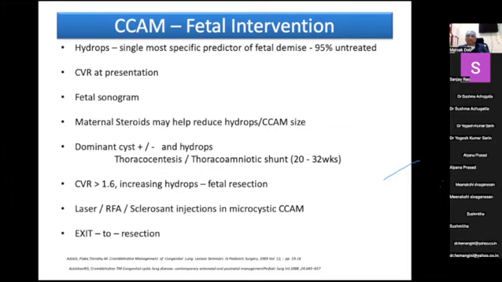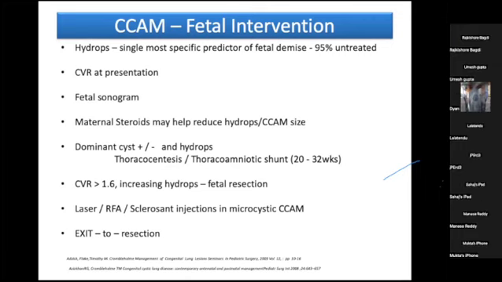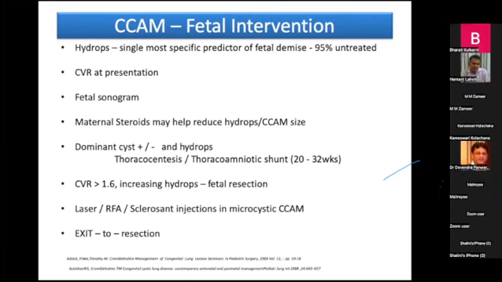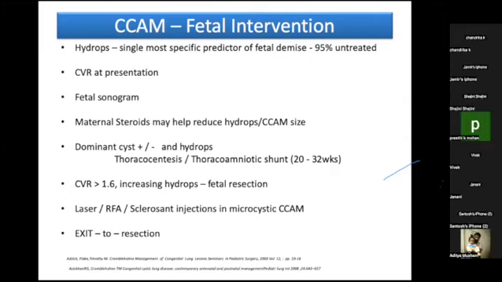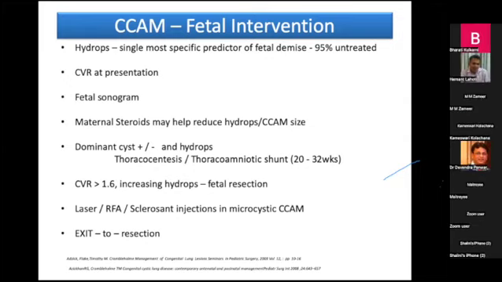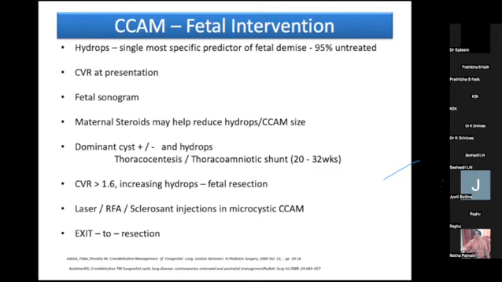So a large dominant cyst, significant mediastinal shift, a high CVR greater than 1.6 or a progressively increasing CVR developing beyond 1.6, onset of hydrops, and onset of polyhydramnios are seen as some of the indications which seem to mandate fetal therapy. The first line nowadays seems to be a course of maternal steroids. The typical course is 12 mg of betamethasone, a single dose for 2 days. This regimen can also be repeated 2 or 3 times before progressing to other more radical or more invasive forms of fetal therapy.